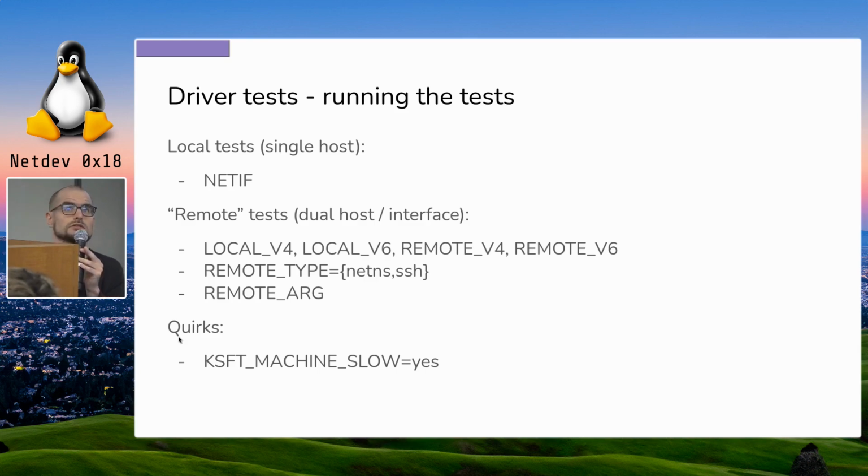And obviously that throws off all the timing. So at least in the Netdev infrastructure, if the machine has a lot of debug enabled, we export this special magic variable, machine is slow. And then some of the tests which depend on timing can automatically lower their expectations and prevent failures. Because slow is slow.